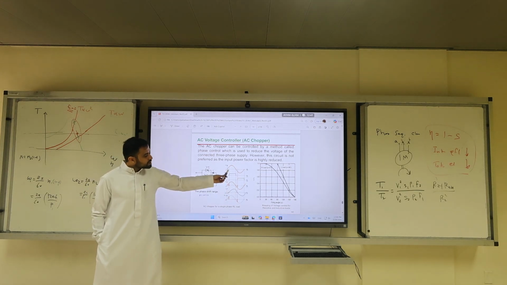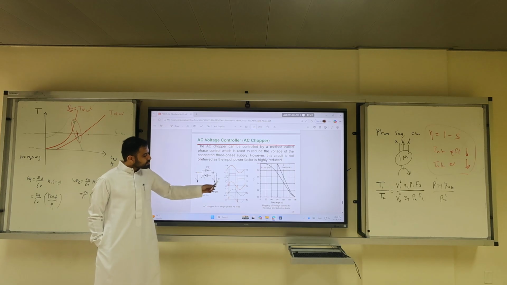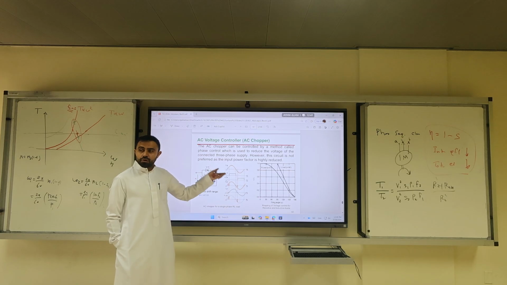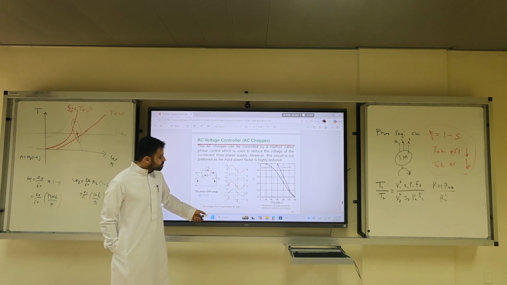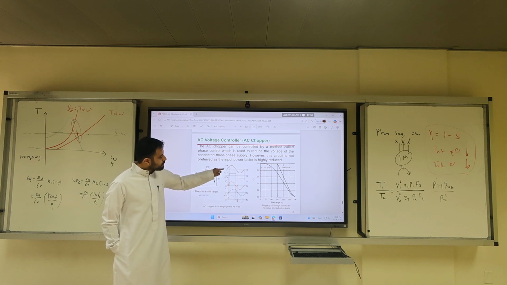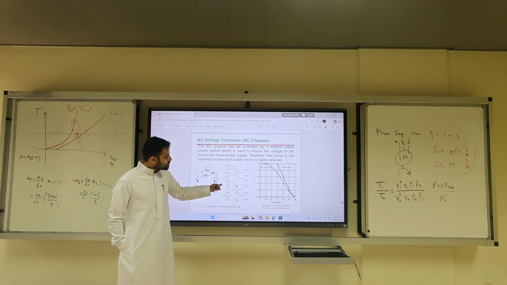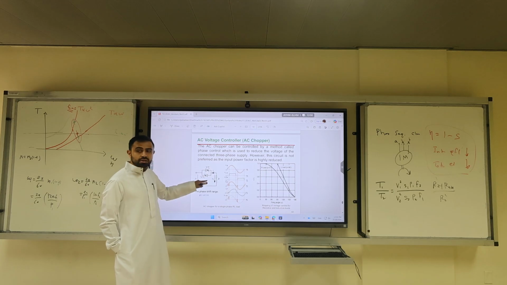So if you increase the firing angle, the firing angle basically says when it will conduct, so you reduce the effective RMS voltage of your signal. So where is your output signal? These are different control signals, but the original AC signal is this one. You have gate 1, gate 2, and you have the voltage output. Here we chopped this part and this part using two thyristors, one for the positive cycle, one for the negative cycle.